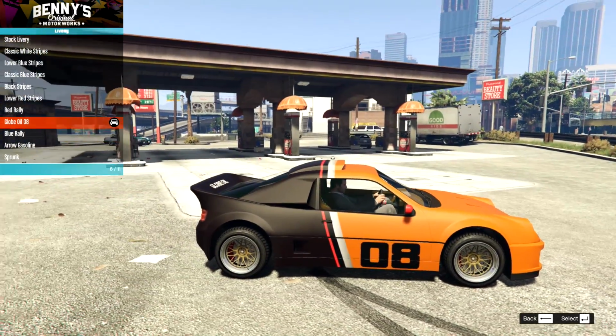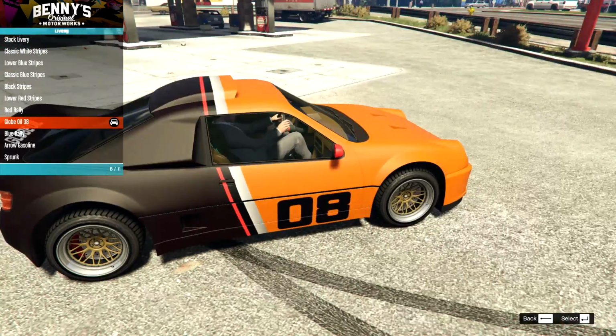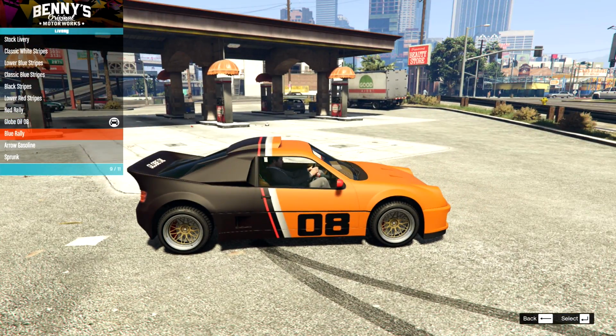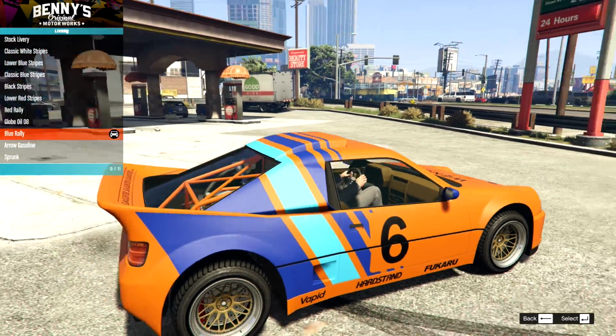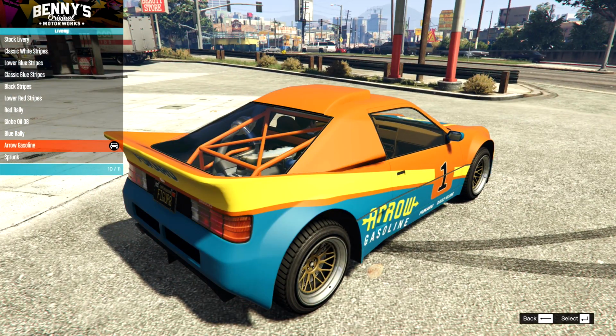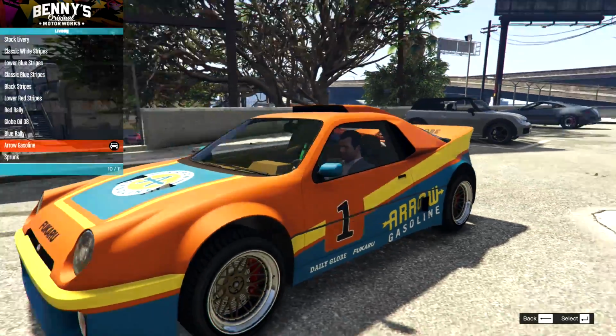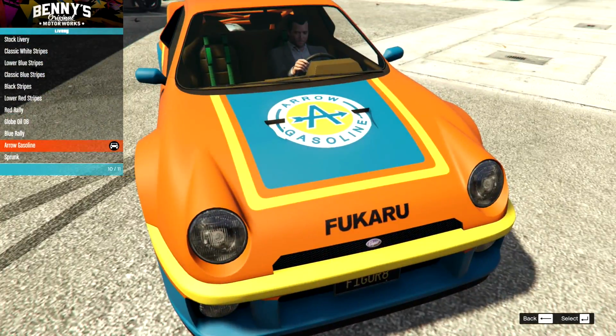I tell you, it would actually be quite nice if we had a version of that without all the Global Oil and the numbers and stuff. Just that at the back, because I think that looks awesome. Then we have the blue rally, again, very similar to the red rally one. Then we have the Arrow Gasoline with the Fukaru on the rear. Looking pretty cool. And also got this on the front.